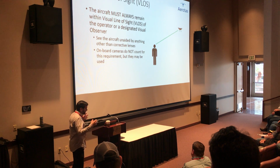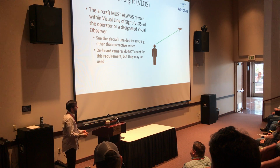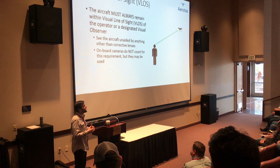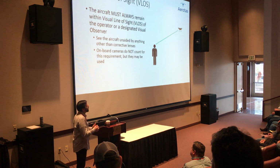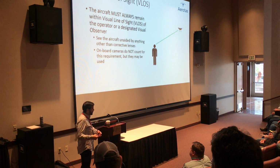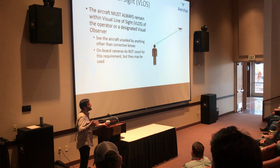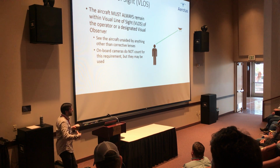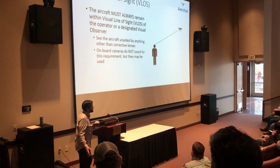The responsibility is that the remote pilot in command, who is going to be that person that is in charge of the operation, they do need their Part 107, and they must be able to basically take control of the aircraft if and when necessary. That means if someone else is taking the controls, maybe I need to be able to grab it from them, or I need to be able to give them clear enough instructions that they can see and avoid any obstacles. If I, for example, as the remote pilot in command, saw an obstacle that they didn't, I need to be able to tell them what to do.